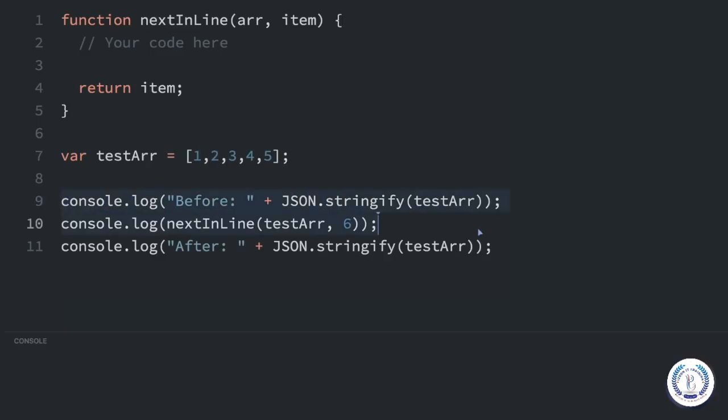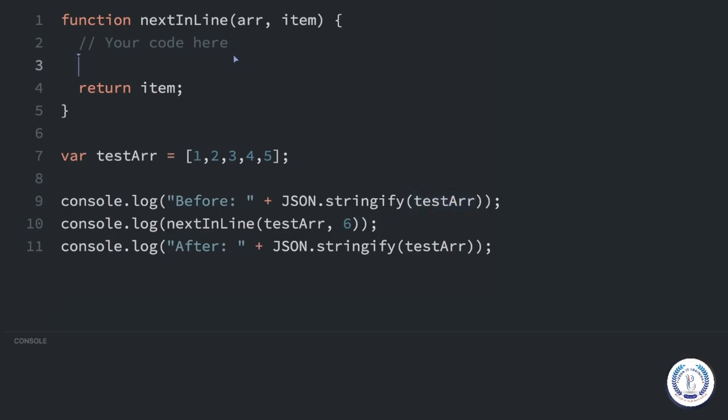So you see, we have some console.log set up. So it should show what the array looks like beforehand, and then show what it looks like afterwards. This JSON.stringify is just a way to change an array into a string that can easily be printed out to the screen.